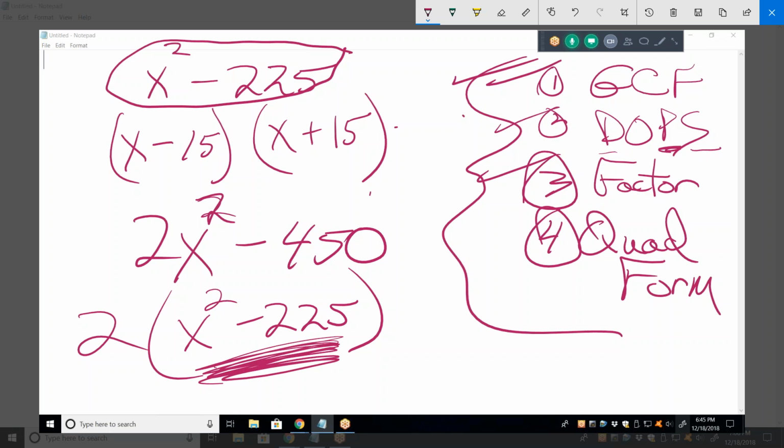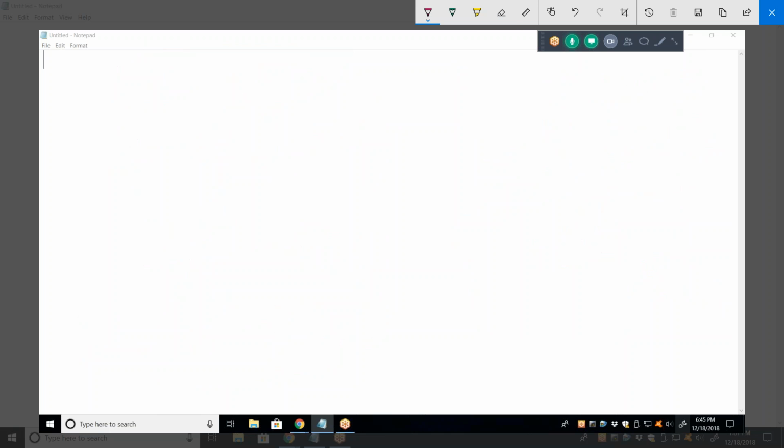So a lot of times you have to do that greatest common factor. You always want to be looking for it, always. 100% of the time, look for greatest common factor. If there isn't any, it shows up pretty quickly. I mean, it's not that hard to see whether there is one or there isn't once you get used to it. Okay, so what else?